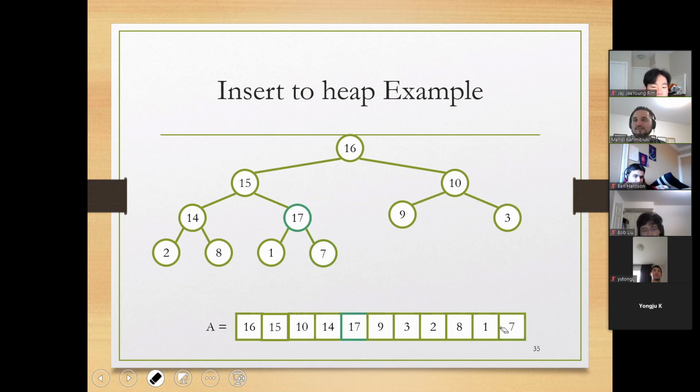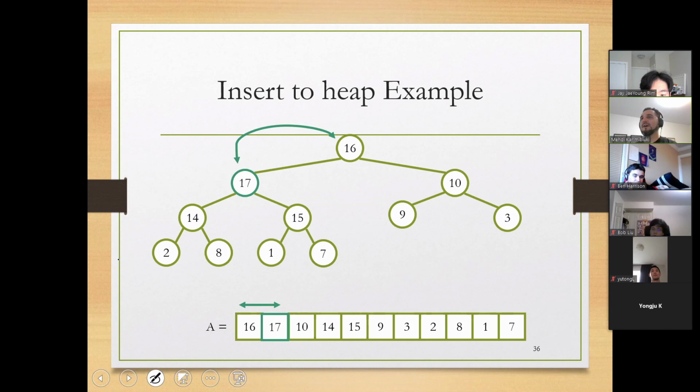No, it's not. So we have to heapify again. We do another replacement. We pull 17 up. We swap 17 with 15. Is this a heap? No, it's not, because there is 16 here that's even smaller than 17. So last but not least, we are going to heapify.